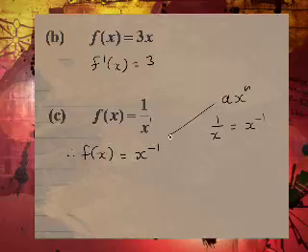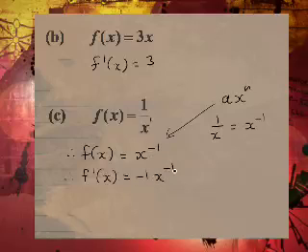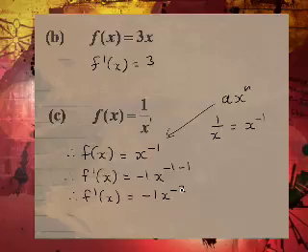But when you are ready, when you're in that form, you can now say, therefore, f'(x) is equal to, now you bring down that negative 1, and you keep that exponent, but you always subtract 1, and that gives you f'(x) is equal to negative 1 x to the negative 2. Now what we could do is leave the exponents as positive. How do we do that? Well, very simply put, you can keep the minus 1 on top and drop that guy down, and you've got the gradient there, or the derivative, using this rule. So that's quite important. Watch out for that notation as well.